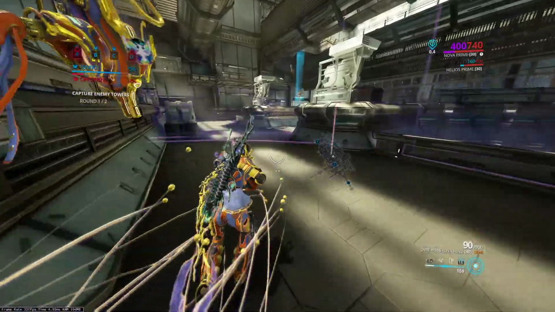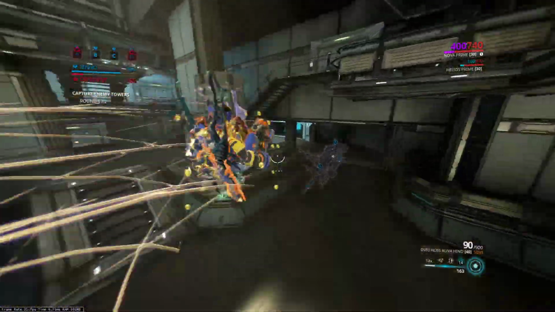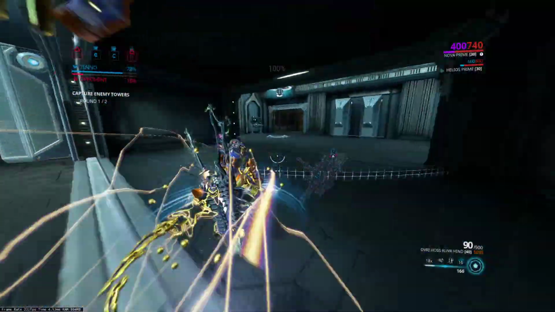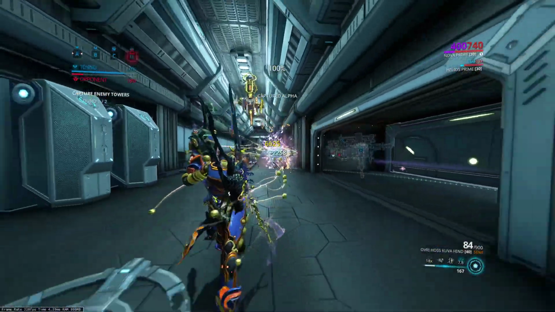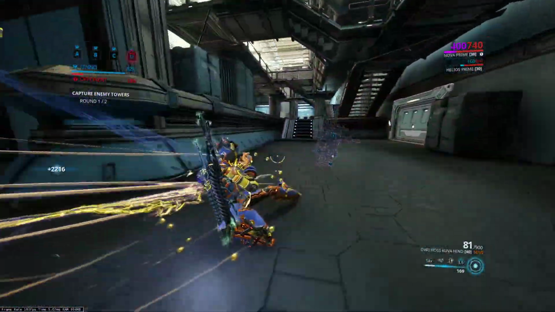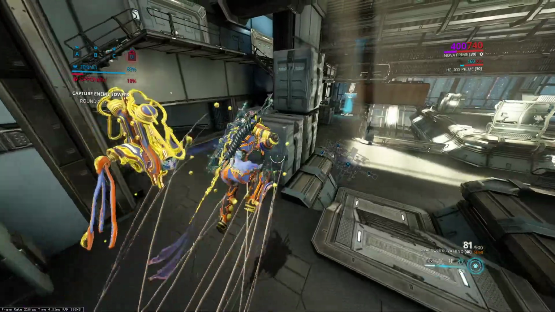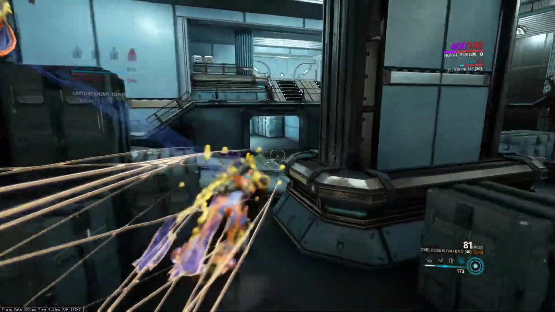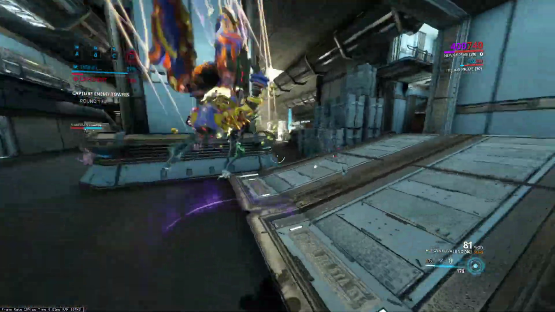Apparently there's bad guys everywhere, but I don't know where. There's some over here. It's this guy. Okay. It's that guy. Well, thank you, Helios, for the weak spot intel. What's the other spot? No, see. Oh, these up top.